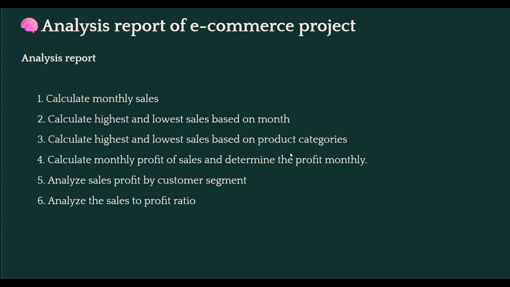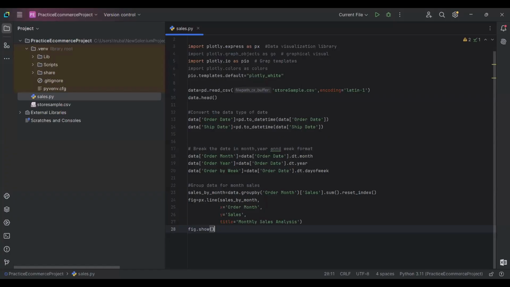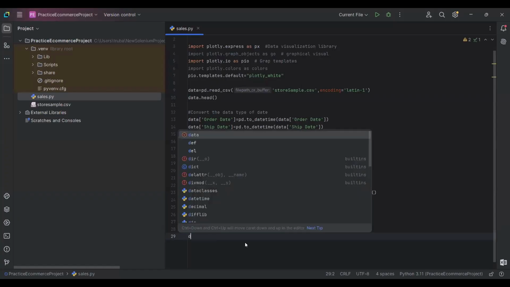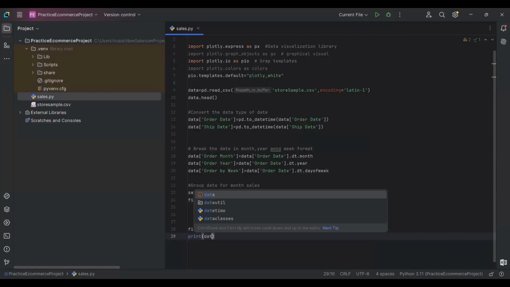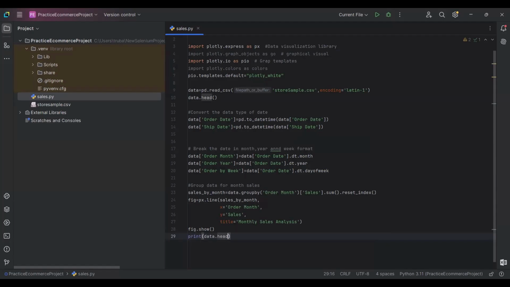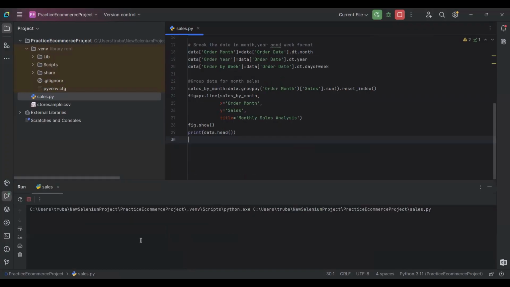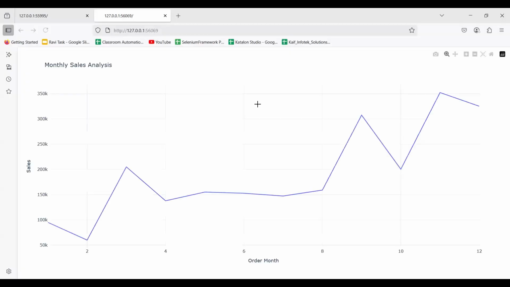Now, let's get back to our table. So I write print, because I'm not using Jupyter anymore, data.head. And I'll tell you how easy it is. Now, because you have done one, you'll find all easy. Sorry, it's executing again and again.